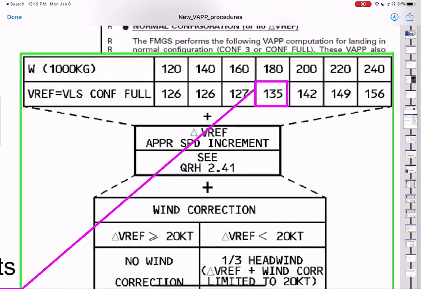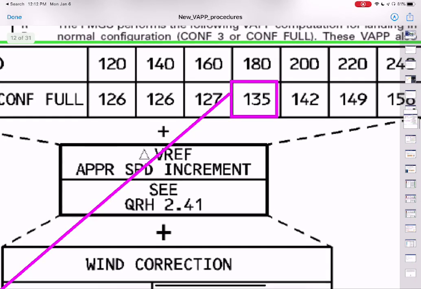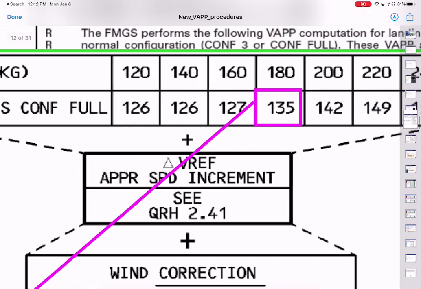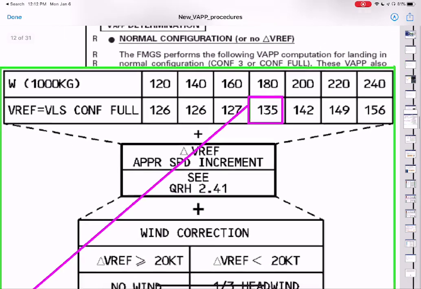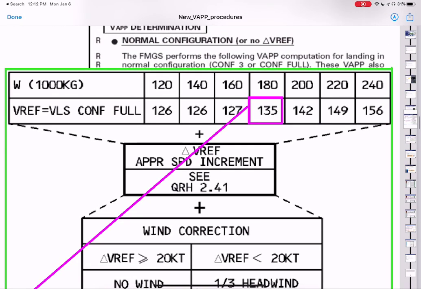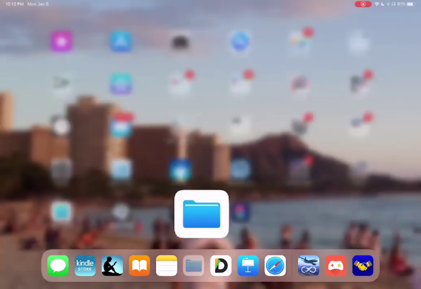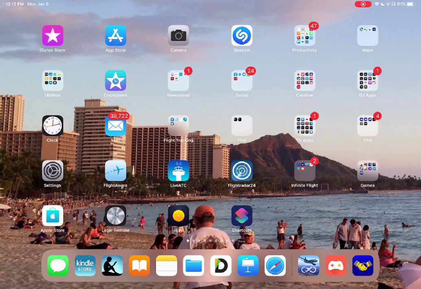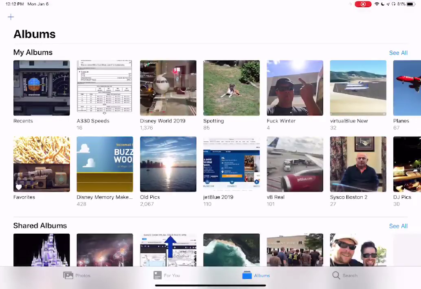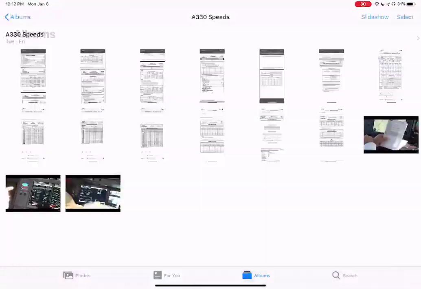What we figured out for the A350 is that it's 20 tons difference, roughly. It's about 5 knots less, right? So if you look here, it says 180, config full is 135, right? For 180 tons, okay?